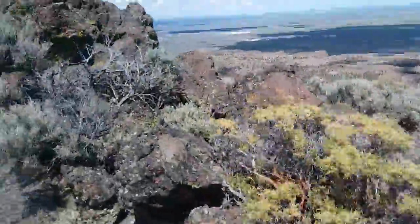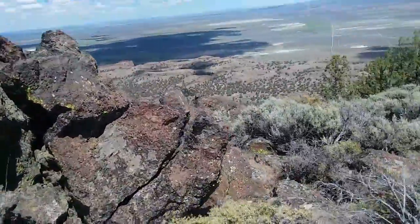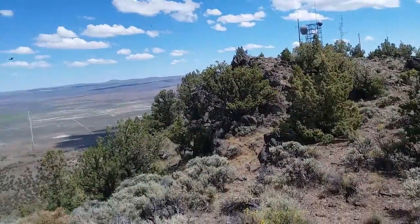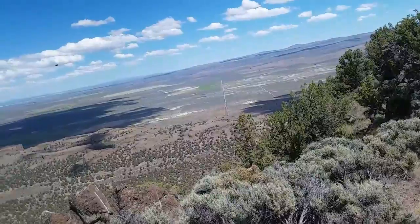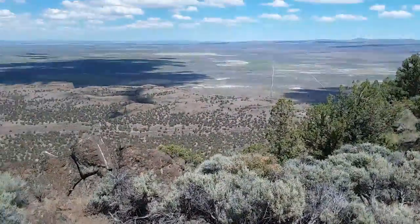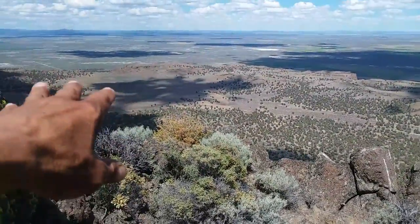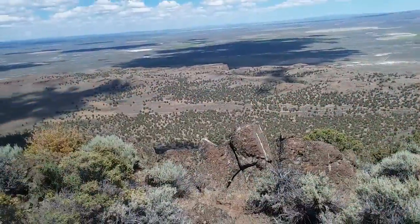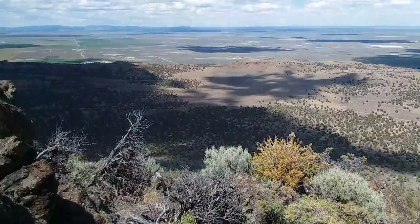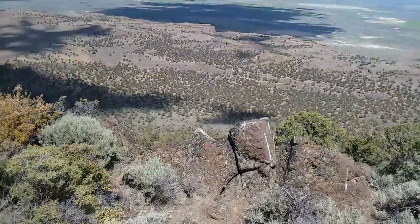That breeze is crazy! Another thing that's crazy is the road getting up here. It's an access road for these comms towers, and it's a brutal road once you start up the hill. You can see the access road down here, and you go through some really interesting sort of juniper, deserty areas.